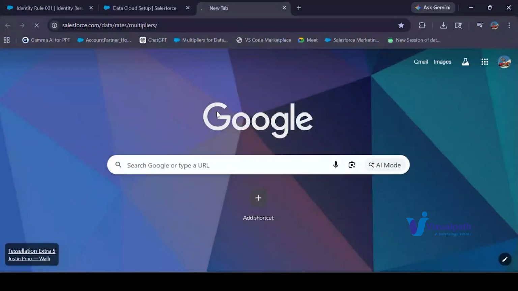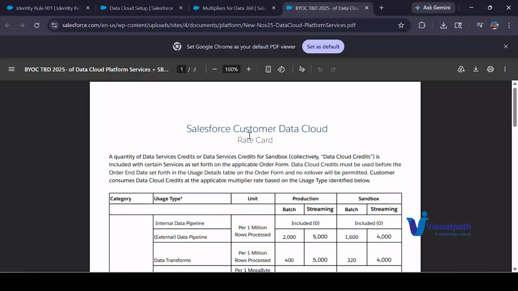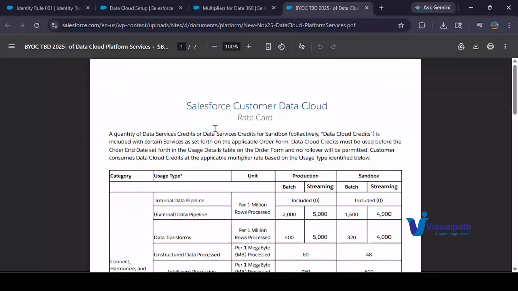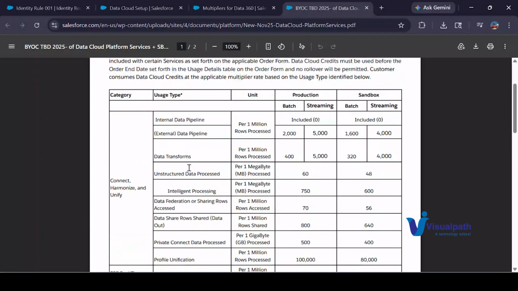So the cost seems to be high. Yes, very high. Still companies are using it because they know the use of it. Here we get extra capabilities which are not available in other applications. In databases, for the profile unification which we are doing, here we have fuzzy match, while in databases we have wildcard character match, so both are different.